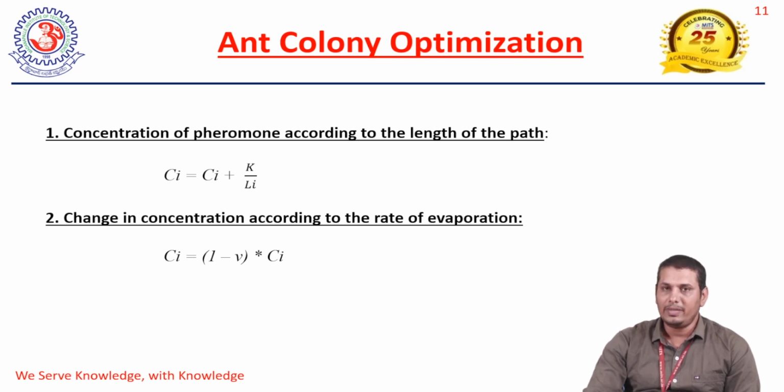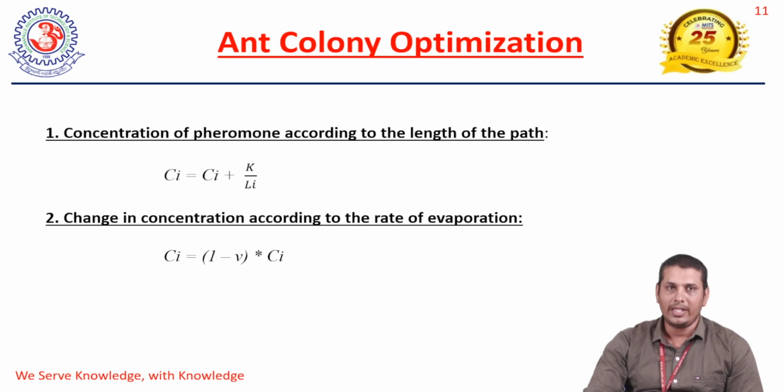Okay, so how much distance it is able to cover, and how frequently the chemical substance is being used. For example, in real time, if any student is taking leave, the default reason they will automatically say is, I am not feeling well, or I am suffering from fever. This is the continuous reason where they will start to roam around. So if a solution is frequently being used, then it will be considered as Li. Okay, so the length of the path is the frequency with which that particular reason or solution is being used.